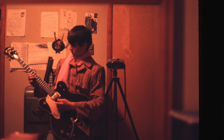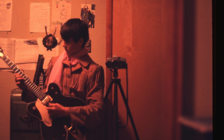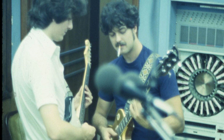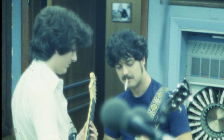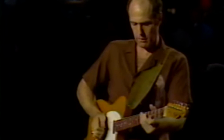I played two Gretsch guitars and a Gretsch amp, and that was just not going to cut it if you were playing Jimi Hendrix. So I had to make some changes. Sure. Yeah, and I went with the Stratocaster, and I went with the Marshall amps for a period of time. And then by the late 70s, I started getting a little interested in some of the country bands and guitar players like Albert Lee and Ray Flacke, and I got really interested in that style of Telecaster players. Right. And so I sold the Stratocaster and ended up buying a Telecaster was the next change.